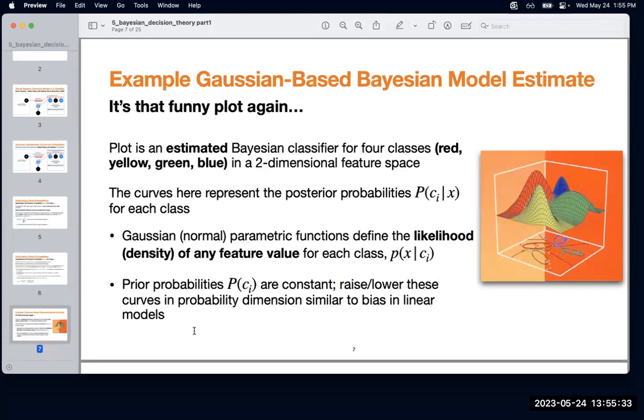So here in this plot, we see some bell-shaped curves. You see 4 distinct curves as part of a surface here, and you see in the bottom a projection. This projection is identified by a couple of points, and you see these lines here as well. So let's identify what these things mean.